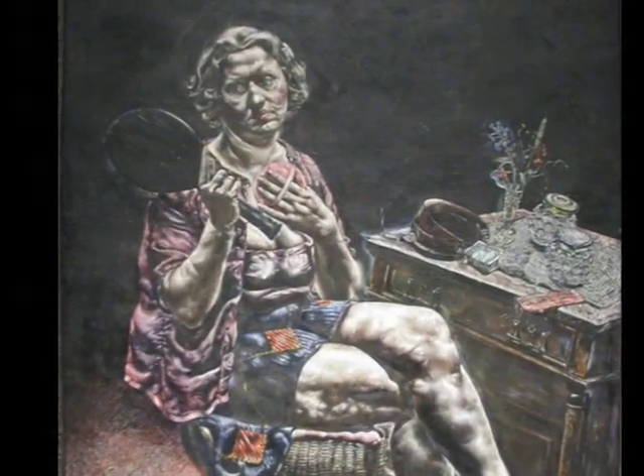And to those who say we don't need it anymore because now we have photography, I say that anyone who has compared photographs with paintings knows that photography could never replace, or even equal, the creative possibilities and expressive power of painting, even with digital manipulation of photographs. Not to mention the fact that the colors in photographs eventually fade away, whereas oil paint holds its colors practically forever — for thousands of years, which could be unfortunate in some cases. Nor can colored photographic dyes come anywhere near the beauty and richness of oil paint.